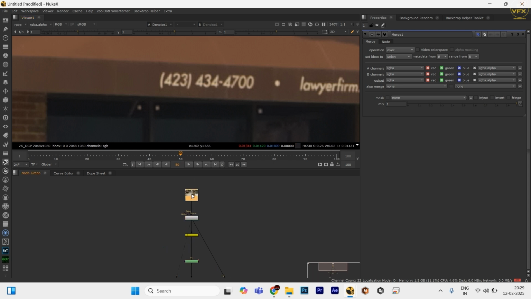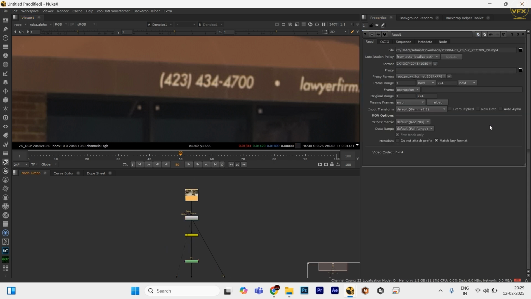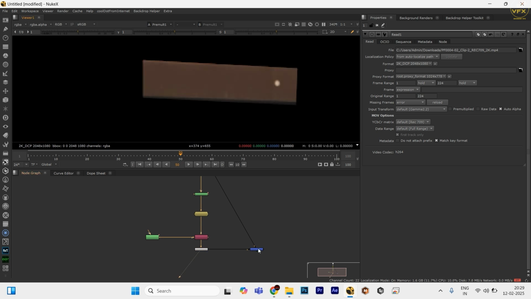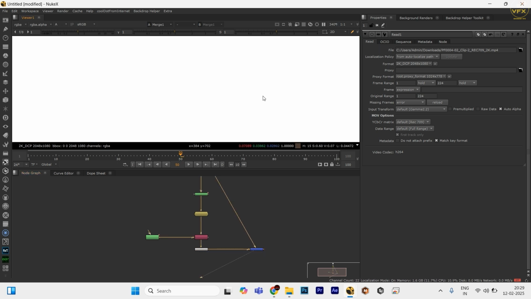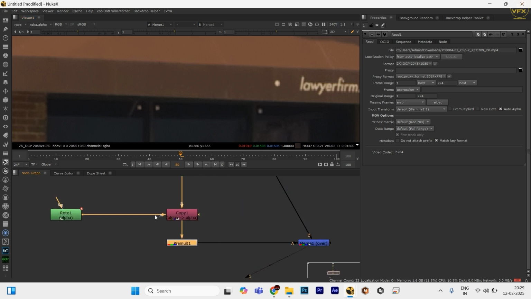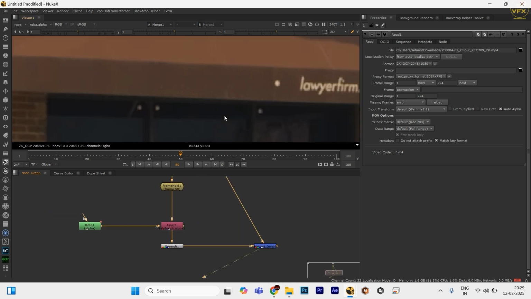Sometimes we need to turn on this auto alpha option, but in such a case, if I turn on auto alpha, I have alpha on, but I have put this mat externally in my footage, right? So I have this alpha. If I view this from here, I get full alpha because my auto alpha is on. But I know that I put an external alpha. So this is my alpha.